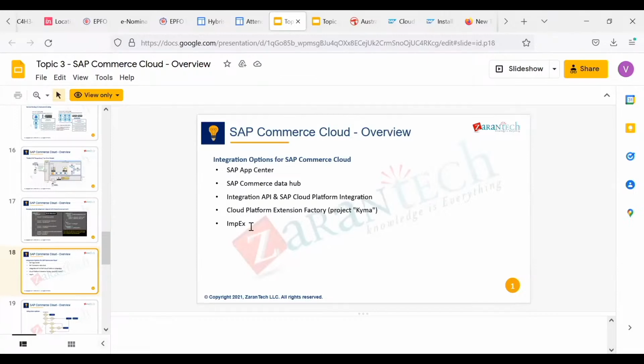Impex is a separate engine, and this file contains comma-separated values. With the help of this, we are importing the data within the commerce. And if we need to export the data, there is a process, Impex import and Impex export. With that tool, Hybris can export its data to the user.